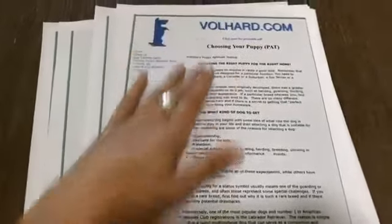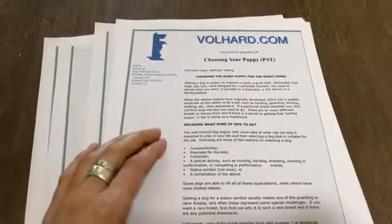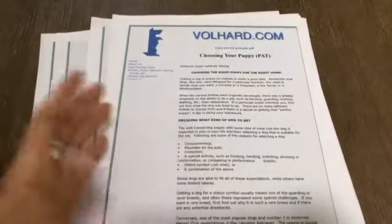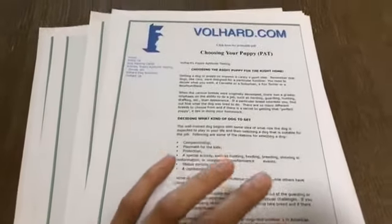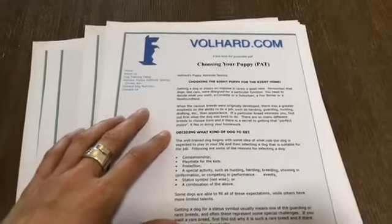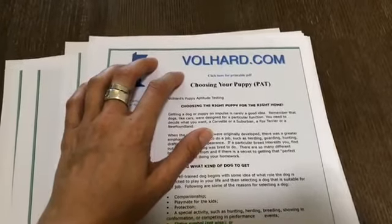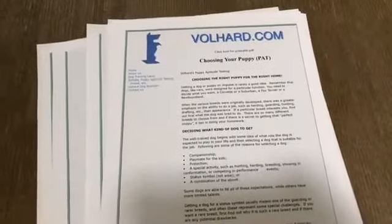When you go through the process of utilizing a medium like this, whether the Volhard test or something else, you get a lot of insight into your dog's temperament and disposition, and how they're built from a genetic standpoint will influence the behavior that they give you as they grow and the behavior that you can influence as they grow based on how you control the environment. So, I gave you the source for this particular test. We really like to go to the Volhard test for puppies, preferably at 7 weeks of age. I believe it specifies 49 days.